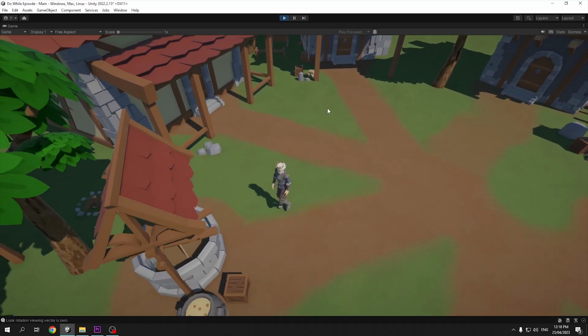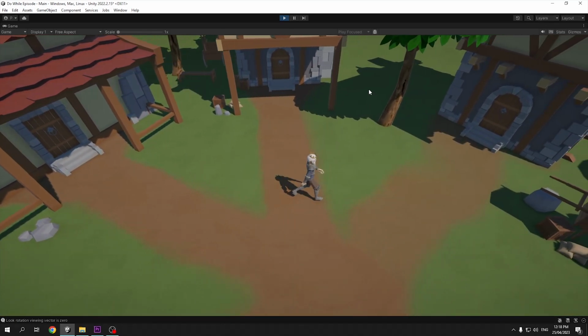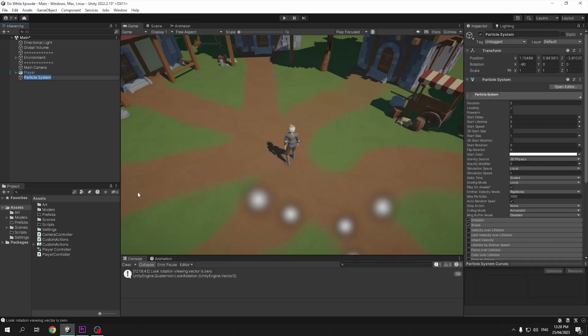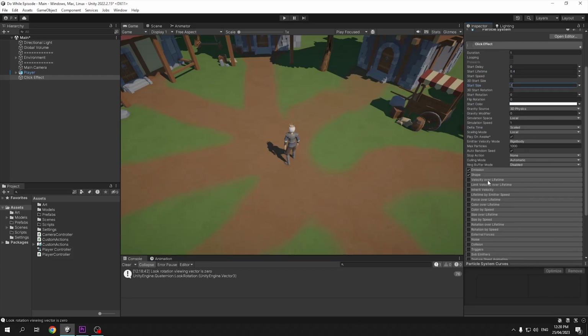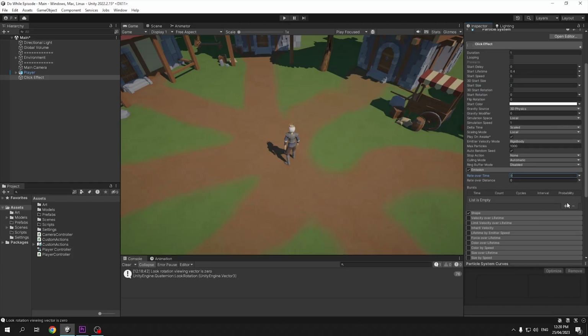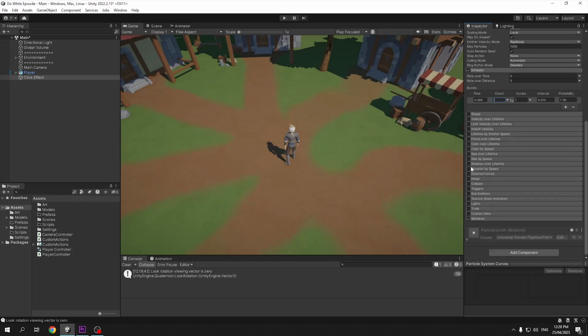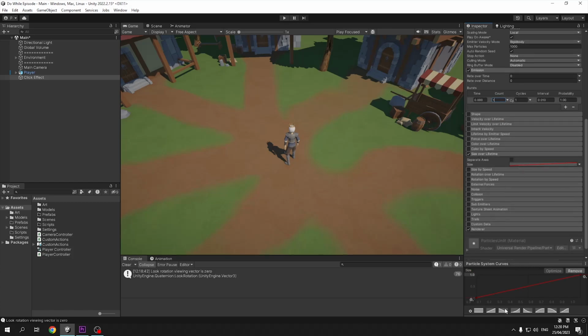With that all done now, we can go back and create a quick particle effect, which will be used for our click effect. Right click our game hierarchy, go to the effects and create a new particle system. I want it to be short and snappy, so I set the duration to 1. Turn off looping, set the start lifetime to something like 0.4 and 0 for the speed. The size can be adjustable, but I'll just set it to 2. Now in emission, we can set our rate over time to 0 and just create a small burst of 1 particle. We don't need our shape component, so we can disable that and go on down to our size over lifetime now and just select the curve that starts at the top and gets smaller over time.